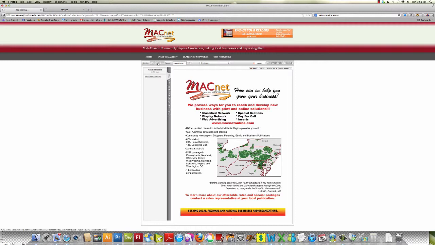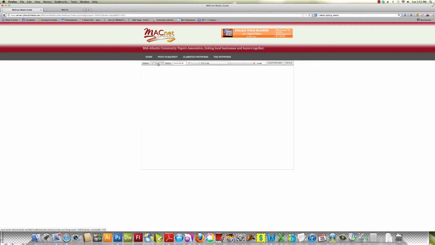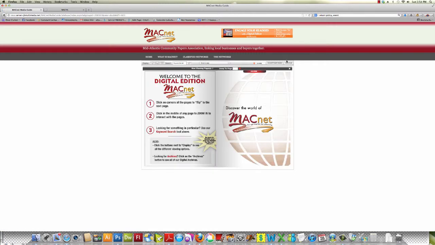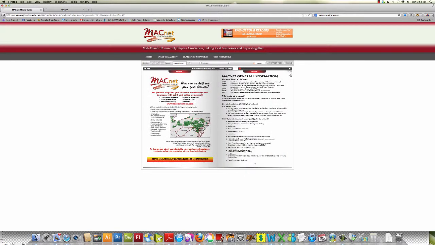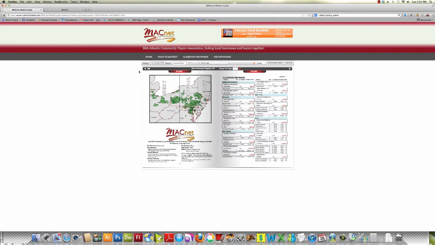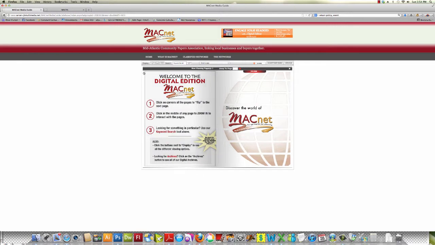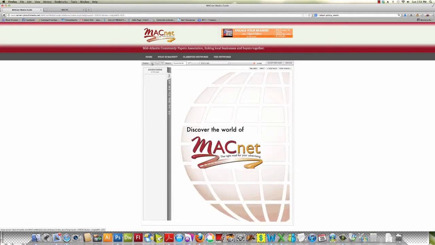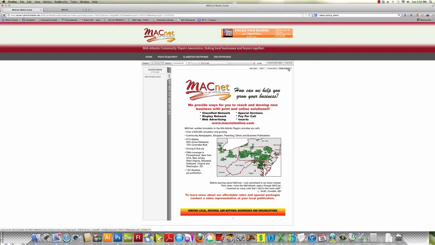When you first come to the media guide, you will see it in what is called a flip page version. Here you can go to the upper right or lower right hand corners and flip through the pages when you are at a client. We're going to put the display in what is called a single page display. And we're going to page ahead to page 2.